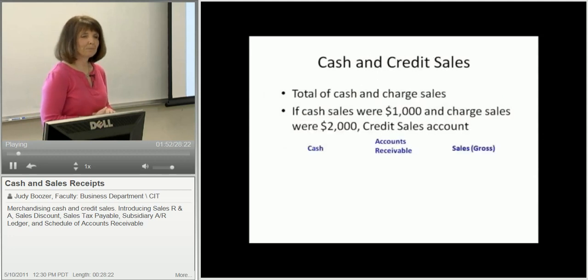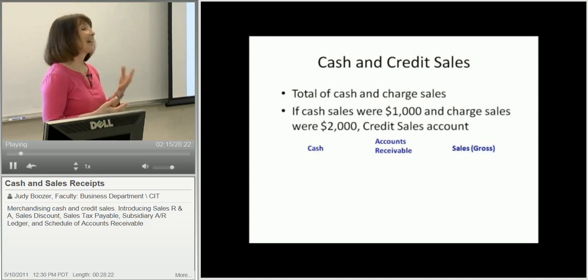Now, there's going to be different kinds of sales that we're going to talk about, just like we did before, cash sales and credit sales. So you're going to have customers paying cash and customers buying on account. Whenever a customer buys on account, what account is affected? Accounts receivable. We're going to receive funds that's of value to us as a payment in the future.